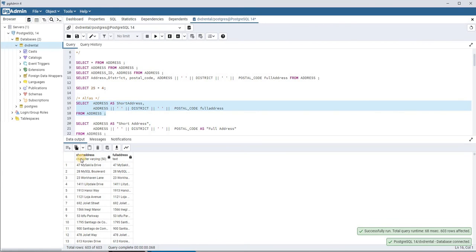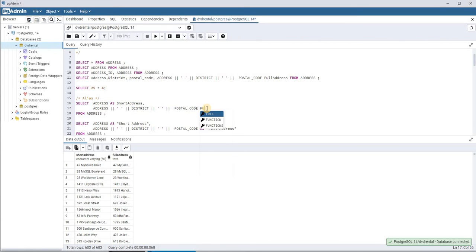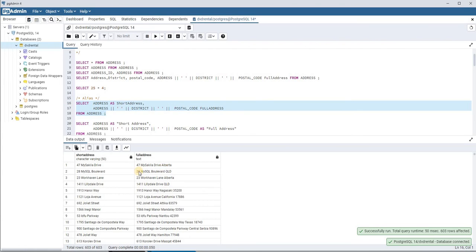So you can see here for address it is showing short address, and for this concatenated column it is showing full address. Now in PostgreSQL, even if I write this in uppercase, it will still show me lowercase only. This is basically the nature of the Postgres SQL server.